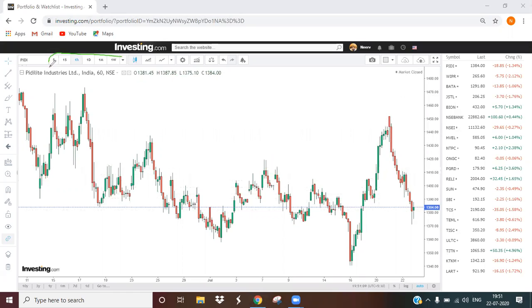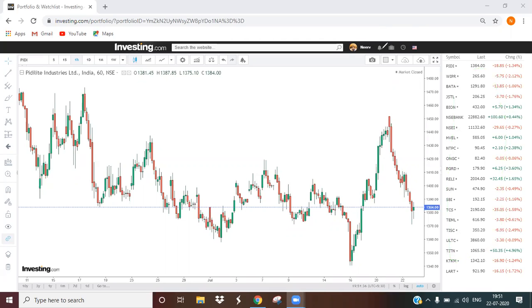You want to see a weekly chart, daily chart, 5-minute, whatever. This is used for the type of chart. This is very straightforward, like you saw in the portfolio, how to add a stock. This is the area you will use to change your stock. Or the other way to change your stock is, if your stock is already in your portfolio, you use this right area, this entire section over here, where you'll be able to see the portfolio. So you use this area and you select the stock.